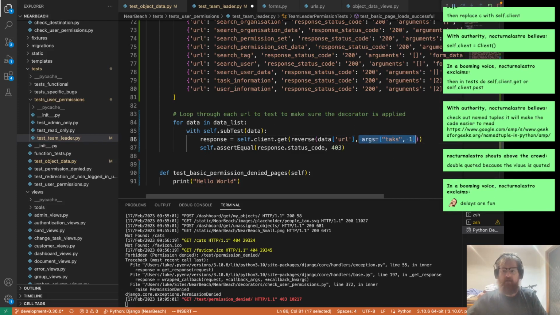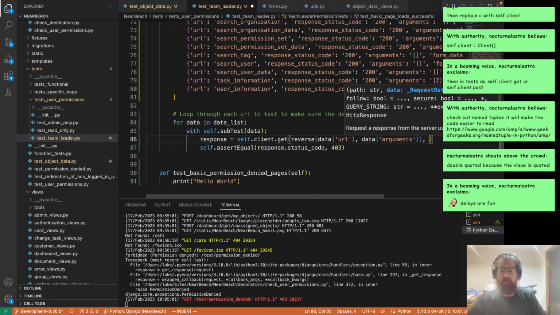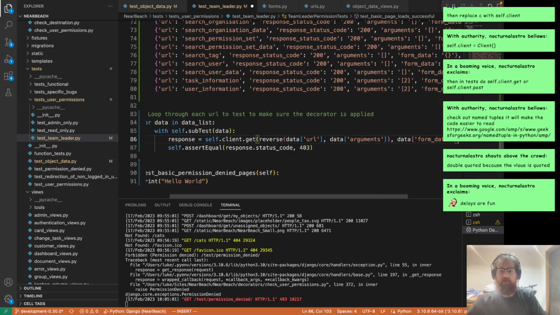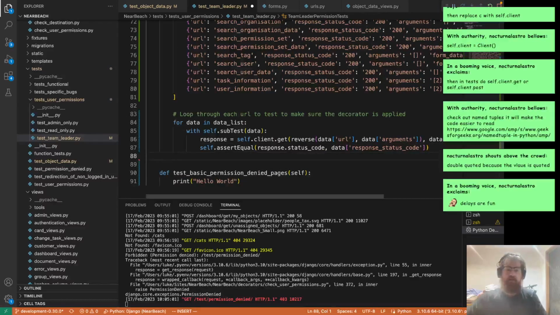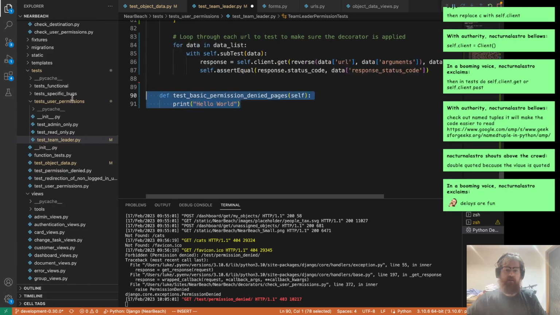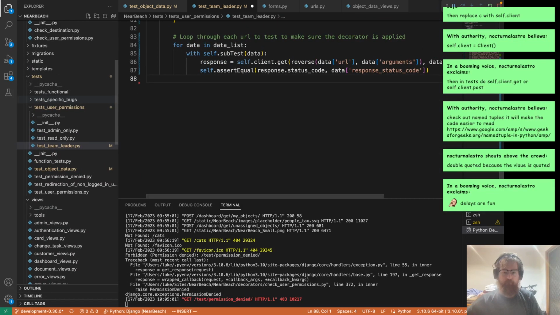The arguments will be data arguments. Close that, and then we've got data form data. And then it should be data response status code, and then I just get rid of that, and I hit save, and let's hope for the best.